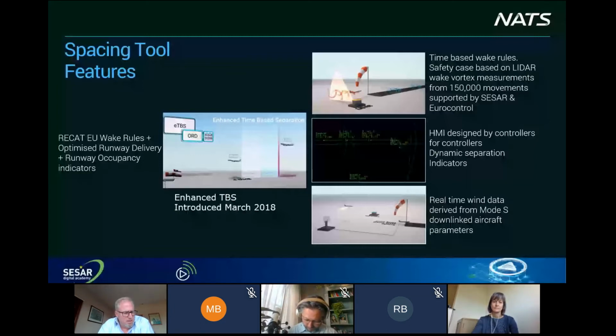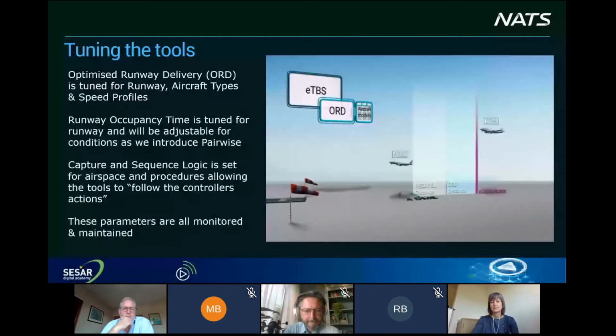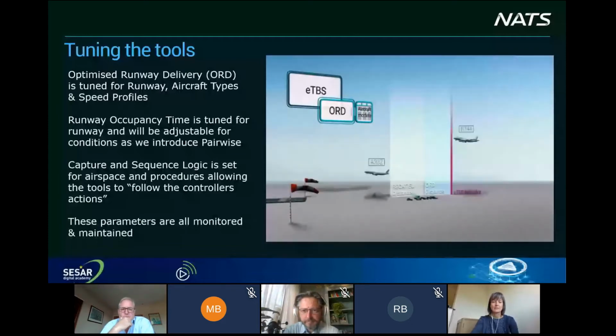So at this point, I'll hand over to Claire, who will talk about these parameters in more detail and how they enable controllers to more precisely deliver the minimum safe separation and spacing to the runway. Claire. Thanks, Andy. Yes, as Andy was saying, there's a number of components that fit within TBS and what's known as ETBS, Enhanced TBS, where the efficiency depends upon the tuning of those parameters.